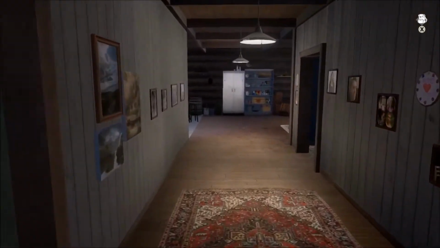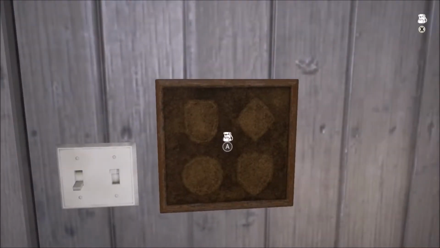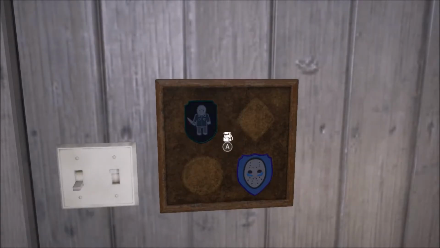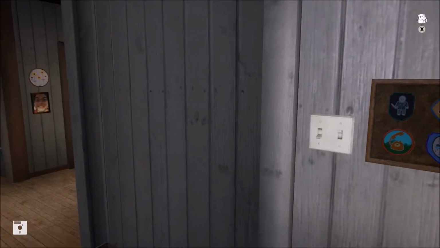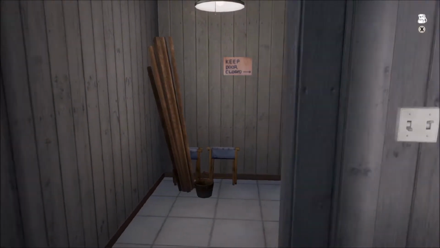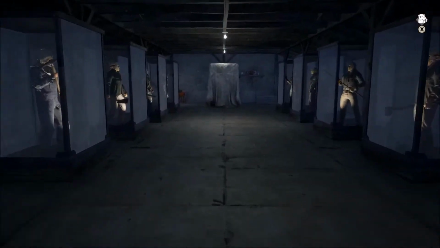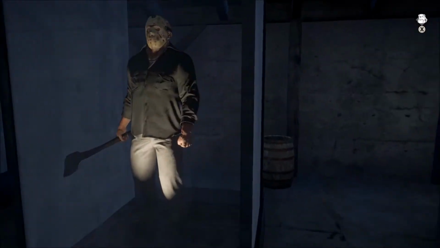Come back in here to the kitchen and place your badges here. And that'll open this secret spooky passageway. And you can go ahead and go downstairs. Don't get too spooked. You can see Jason is all around you. Boom.